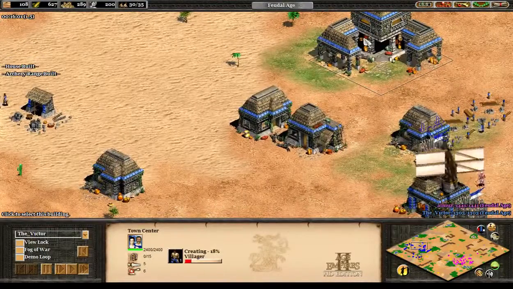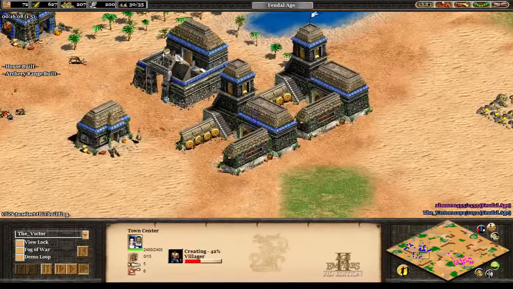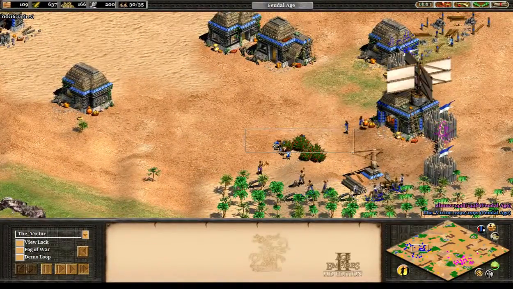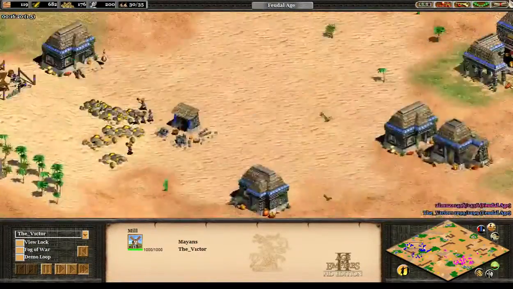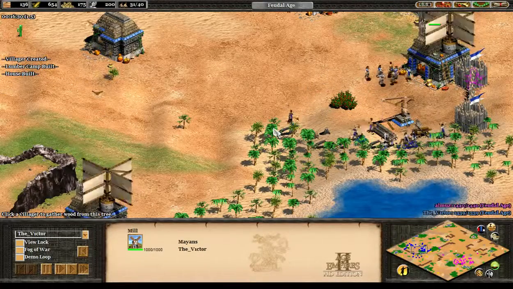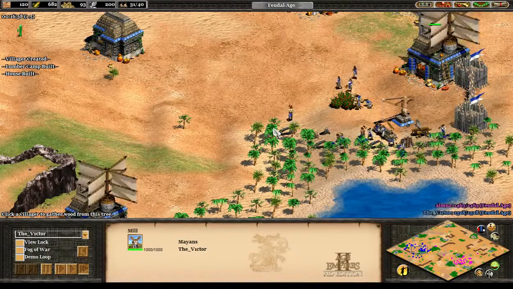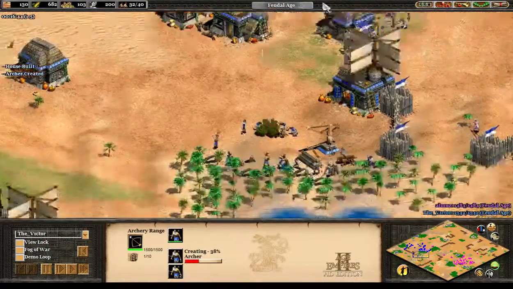At this point, the Victor could probably pull off a fairly decent fast castle if he wanted to. He's got enough food for it. He has oversaturated his berries a lot, which isn't really that great. Generally, you can get away with oversaturating your berries, but berries are a very slow source of income for food. If you can afford farms, then it's generally a better idea to do that.